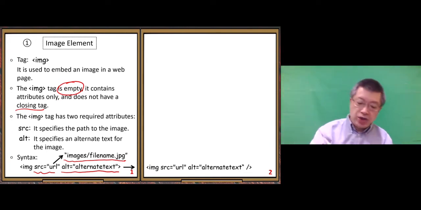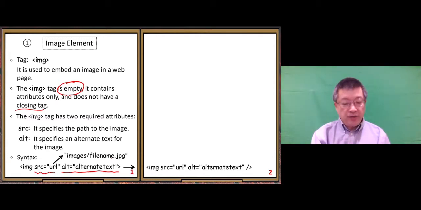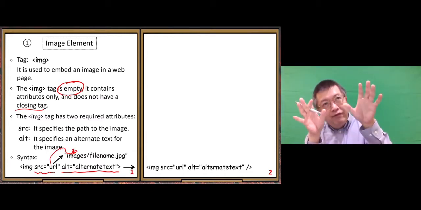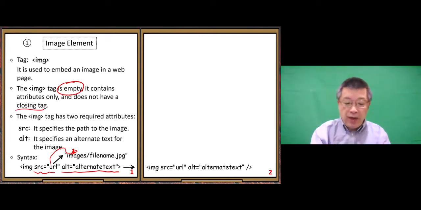So usually people use this images folder. When that happens, you do not connect to the image file name directly, but make sure you also point to the right folder, the right directory name, and then inside that directory, the file name.